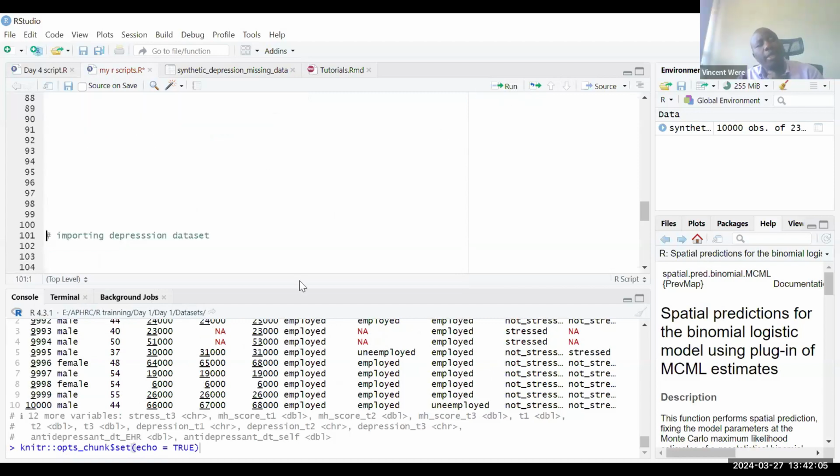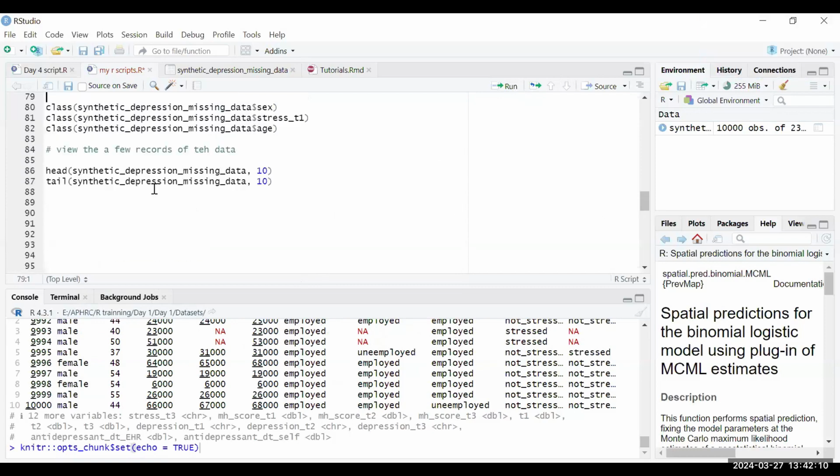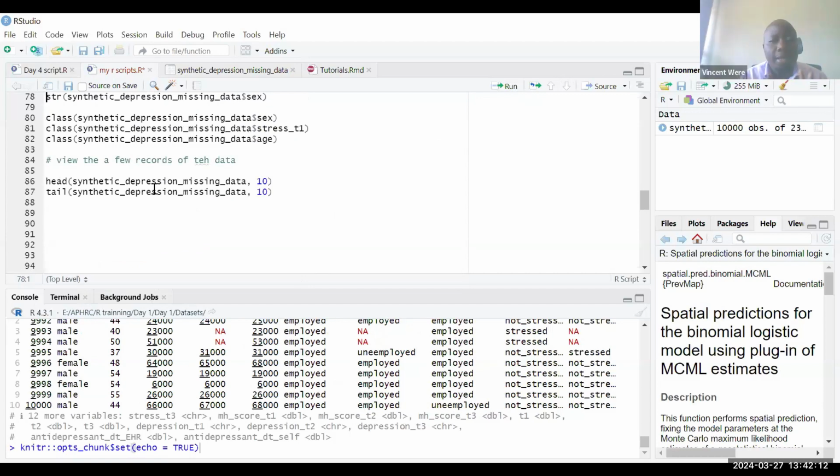One thing I can tell you about R is that anytime you are stuck, there is a shortcut to run: Control Enter. Thanks Enoch, Enoch has given you that.